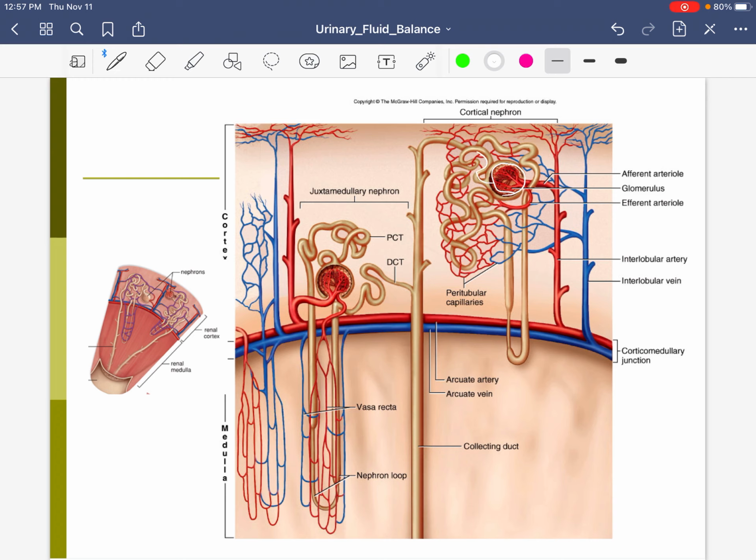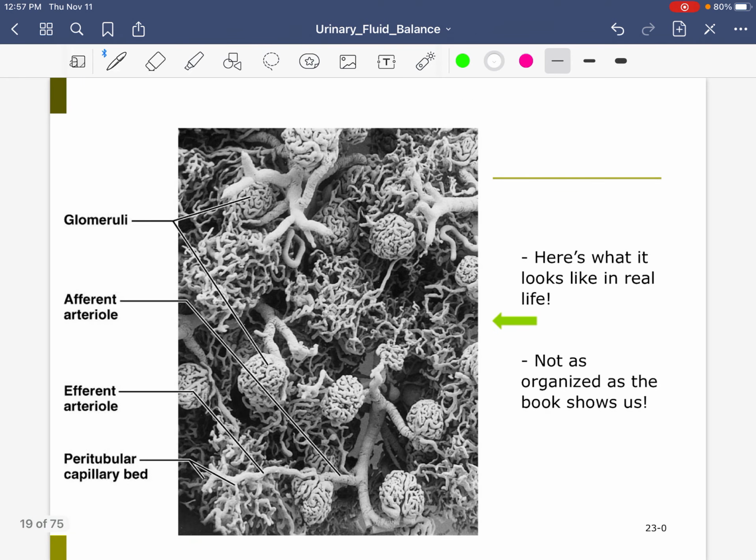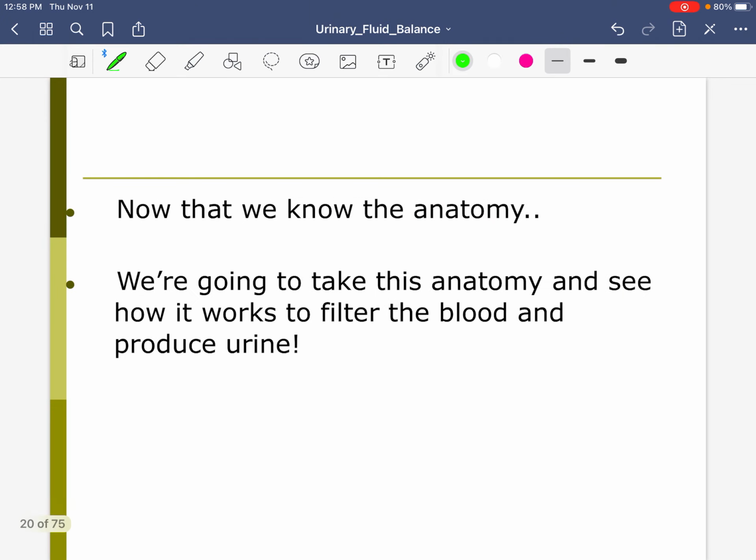Now, here's what the renal cortex looks like in real life. So even though they give us these drawings that look great, it's so simple. We have the glomerulus, and then we can follow evenly everything else. Well, of course, they don't exist like this perfectly in the body. In reality, they all get smushed together. But that's okay. I just want you to be able to see, we can still see the ball of capillaries called the glomerulus. Glomeruli is plural. And then we can see some of the peritubular capillaries surrounding it. We can see the afferent arteriole going in. We can see some of the blood vessels.